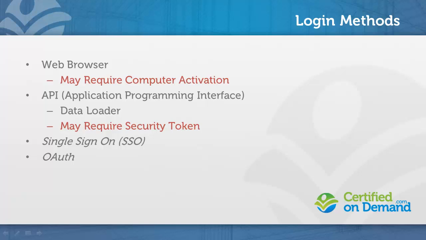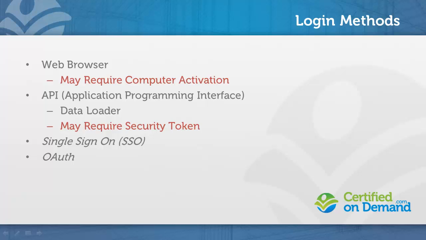So there are several different ways that you can log into Salesforce. Most users will use a web browser, which may require computer activation, and many external applications reference Salesforce data using the API. This would include the data loader, which may require a security token. Login through the API can be performed without user interaction. For the purposes of this video, we're going to be focusing on these first two in detail.